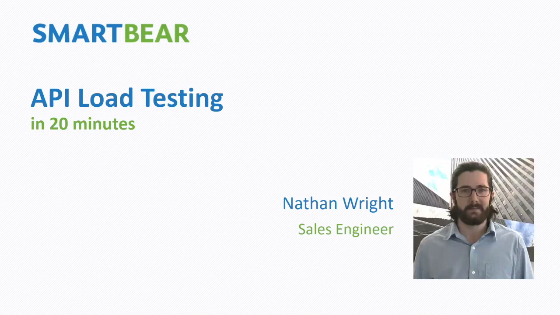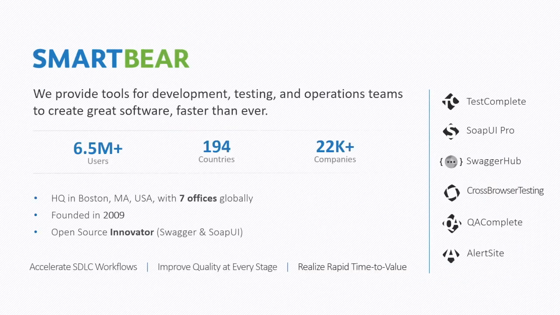So before we dive too far into this, anybody who's not familiar with SmartBear, we've been around for a number of years. We have a very large user base, about 6.5 million users, and this is across both the professional tools that we offer, so things like SoapUI Pro, LoadUI, Wright API, Swagger Hub, but it also ties into our open source offerings. So anyone familiar with the SoapUI open source versions that are out there?